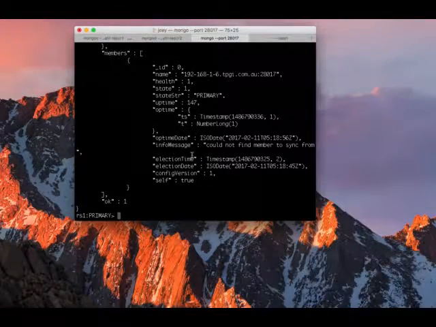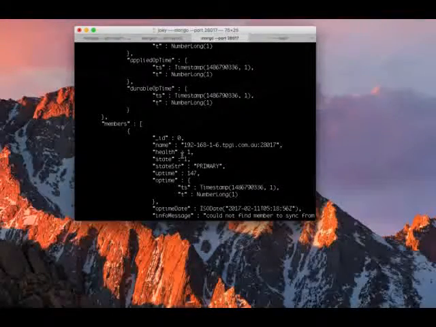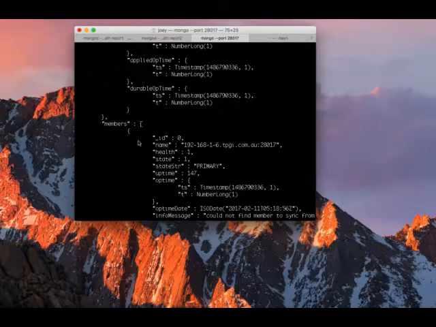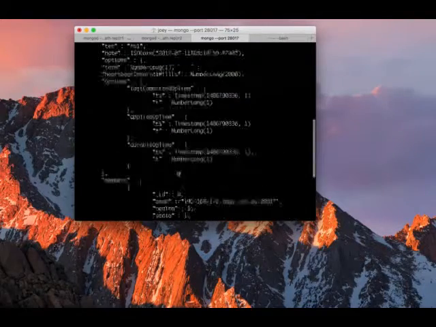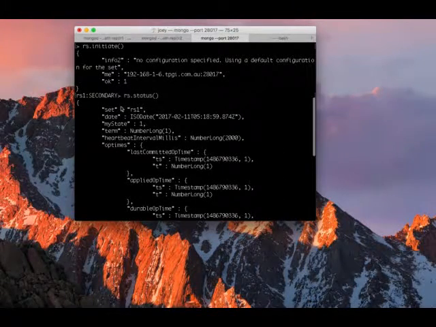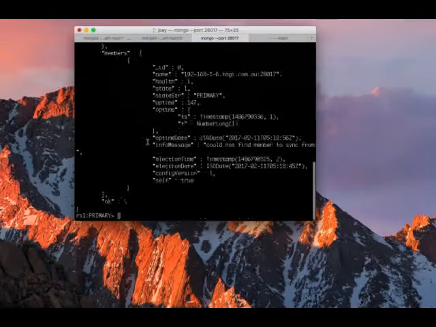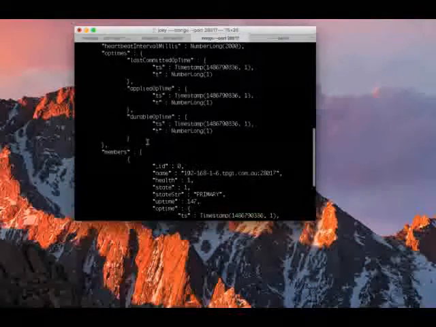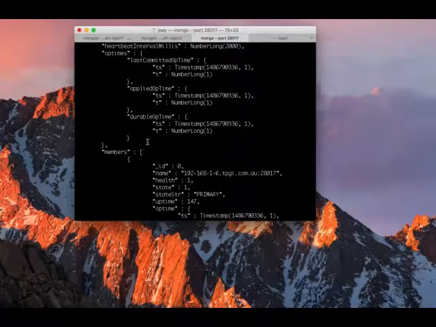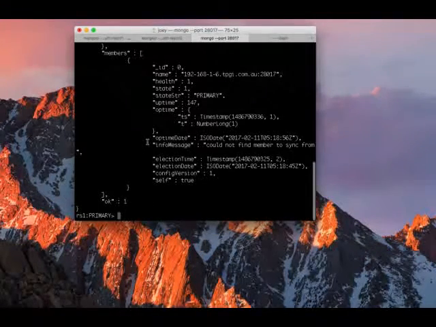It will return the status of that replica set, and you can see that there is only one member in that replica set, which is the instance itself, and it is the primary instance. Also there are some other configurations you can look at, like the set name is what we specified on the command line.